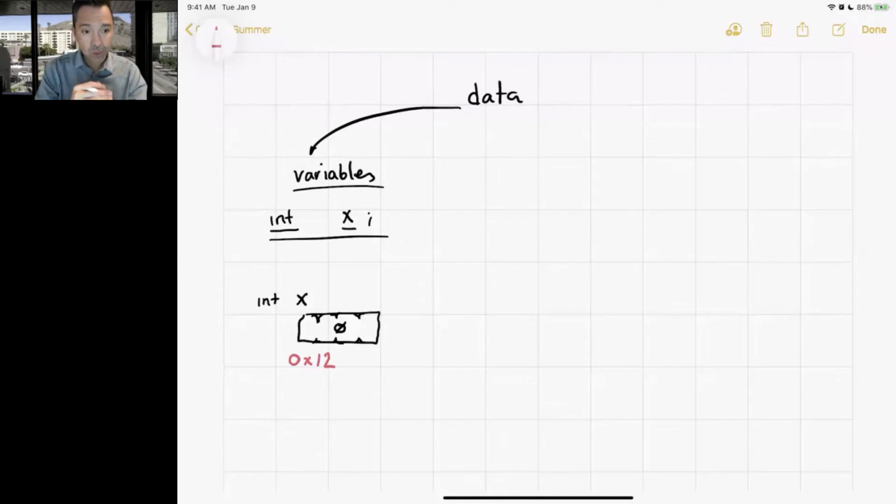What I want you to be aware of is that every single time that you create a variable, you are using 4 bytes in the memory of your computer. And the address is the address for the first byte. Yesterday we talked about it. This variable is using the byte 12, 13, 14, and so on, it is using 4 bytes, but we assume that the address, the direction of the variable, is the address of the first one.